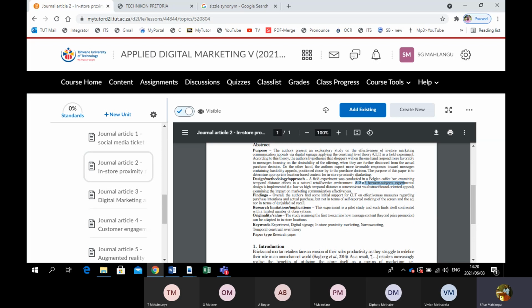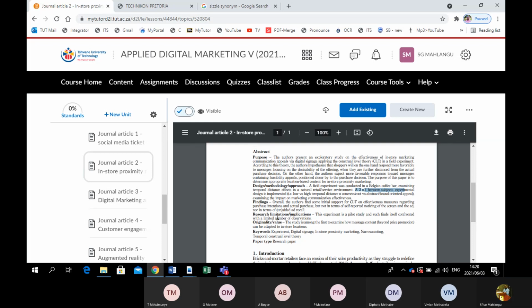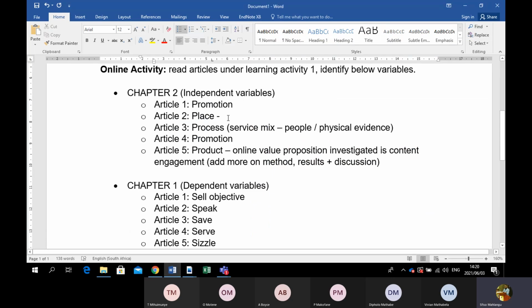They wanted to look at the location base. This means, does the screen next to the till point have more impact than the one at the door and so on? That's what they were doing here. So we have to analyze it more. Based on this place, this is not supplier side, it's at intermediary. If it was supplier side, we would have to own them all.